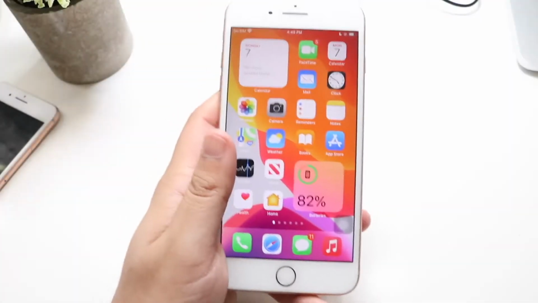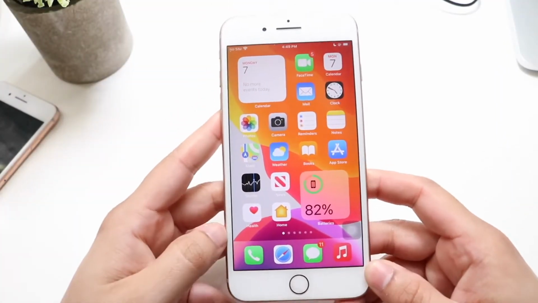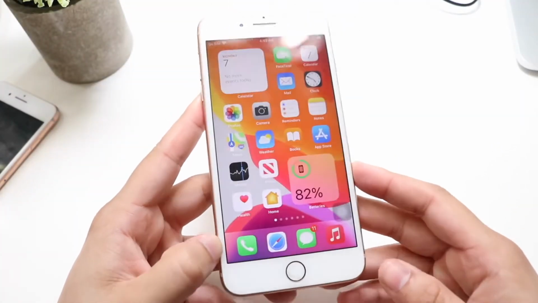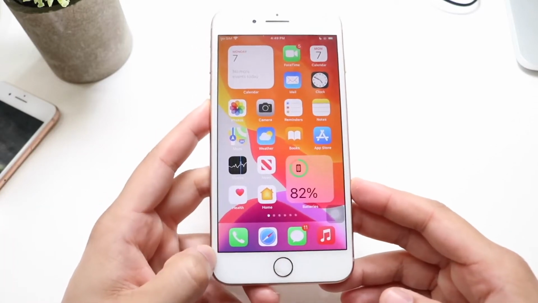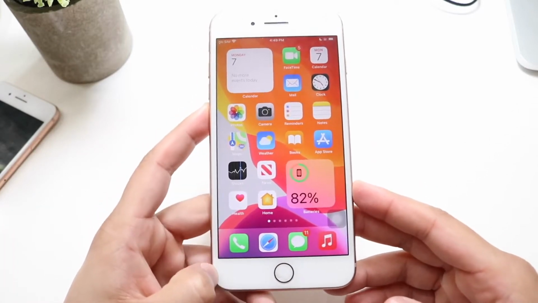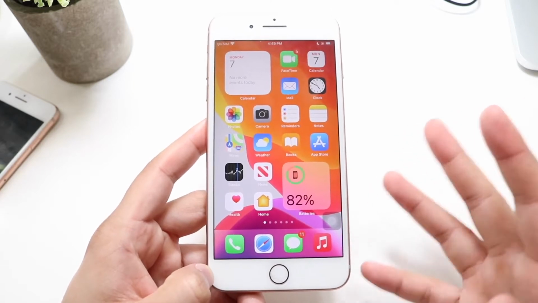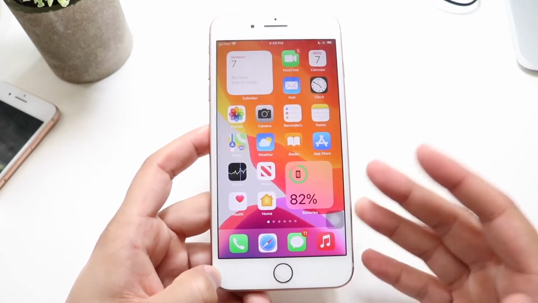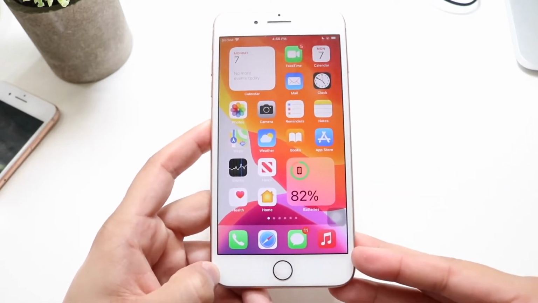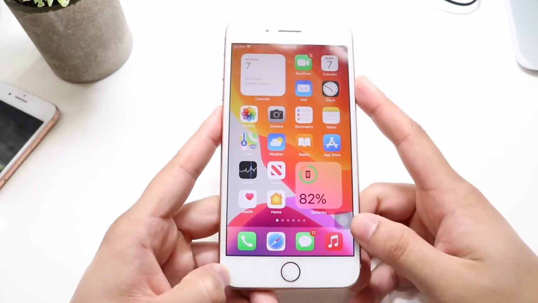Welcome back everyone. iOS 15 has officially come out in beta form, so let's go and talk about it on the iPhone 8 Plus. Now I'm not going to try to make these videos 50 minutes long, so they're going to be fairly quick. I want to run over my whole process of installing it first. It was a pretty easy process, nothing super crazy, just had to install the specific beta.